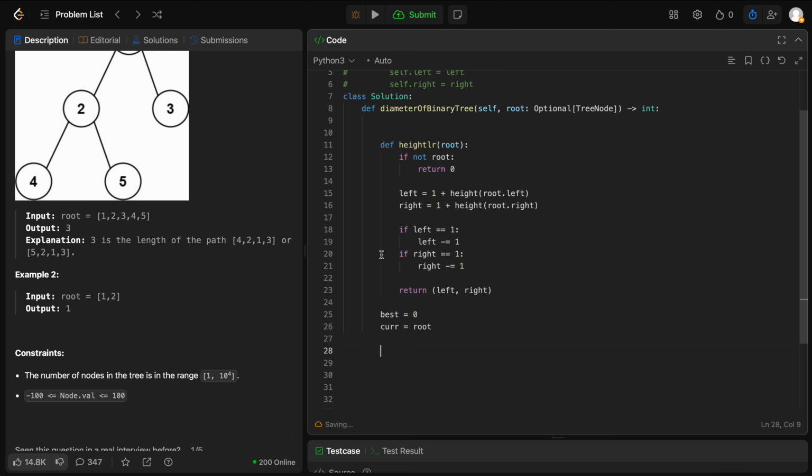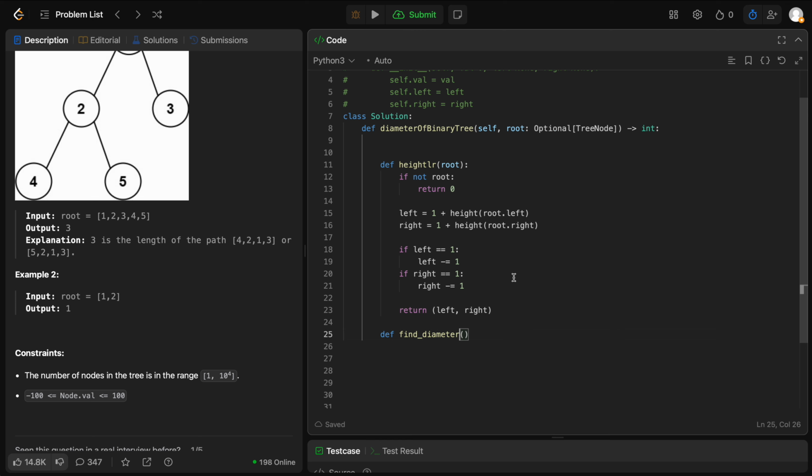Why does this look so complicated? I should have done something recursively that if it can do, it does. Let me do something recursively. So find diameter, call it root.